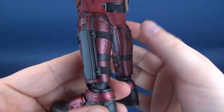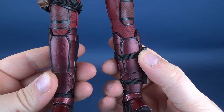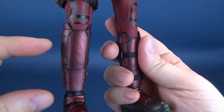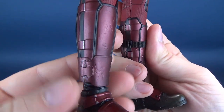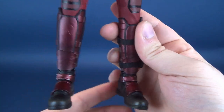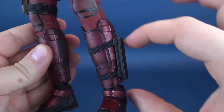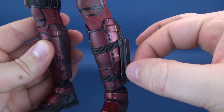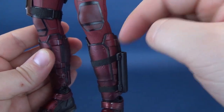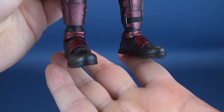Moving down, we've also got the gauntlet areas here, the parts of his boots. Of course, those are a slightly different sheen, different paint really altogether. It's almost sort of like a metallic raspberry color. I like when discussing paints to try to incorporate as much food-related descriptions for paint as I possibly can. You've also got a sheath there on the side located for the supplied knife, which we will look at also in a second. And then it comes also down to his boots.